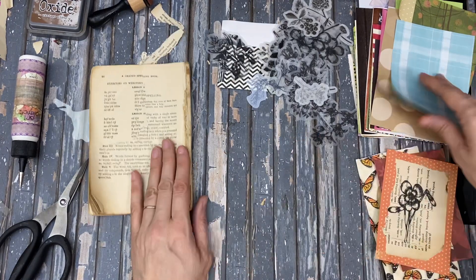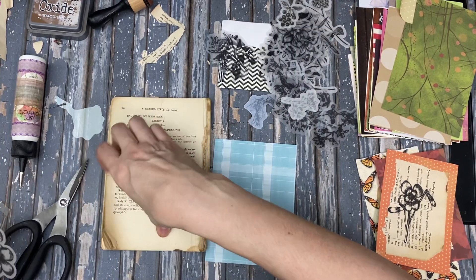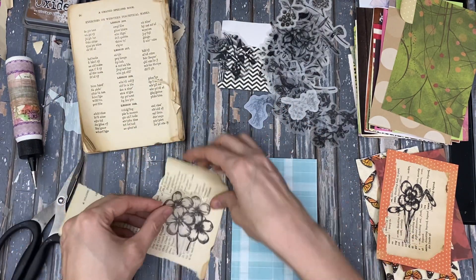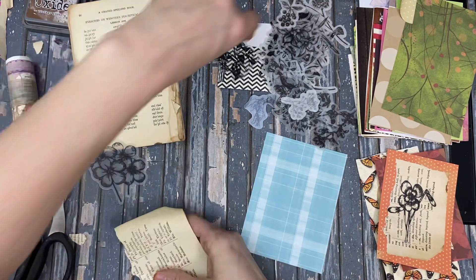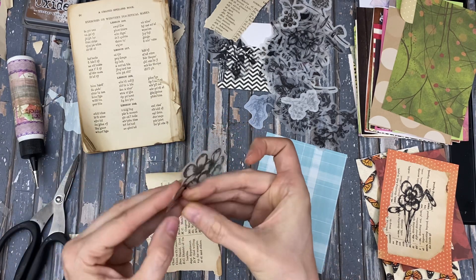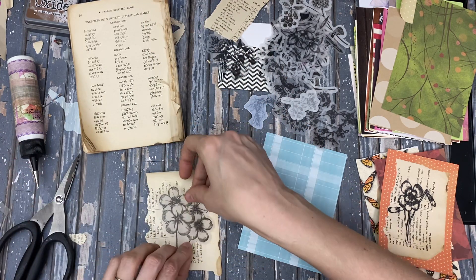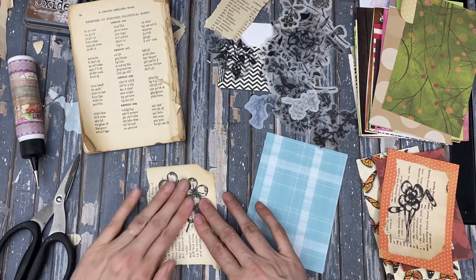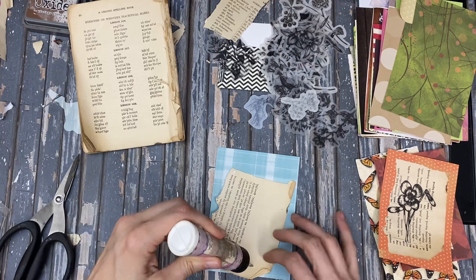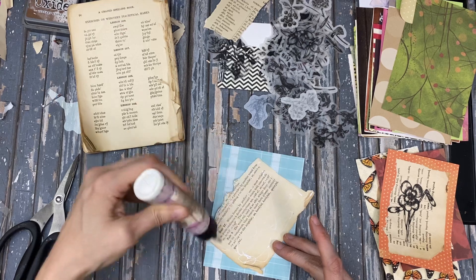I would kind of call these clusters — they're just really big clusters, I guess. I'm going to pull this off so I don't get too confused. This side — oh yeah, this side. That's the one. Save that for a skinny. Maybe turn these in different directions. I'm going to kind of put that up in the corner a little bit. There we go.